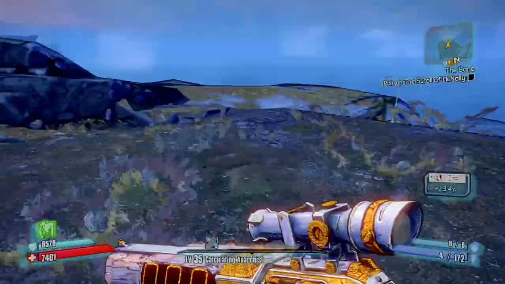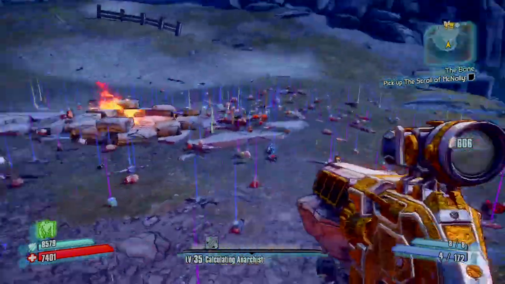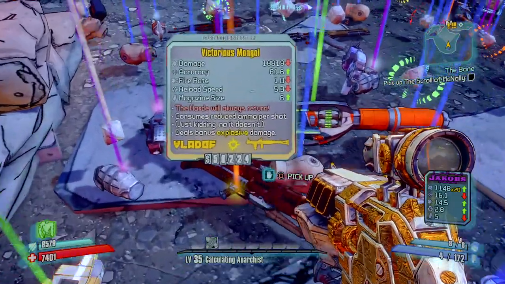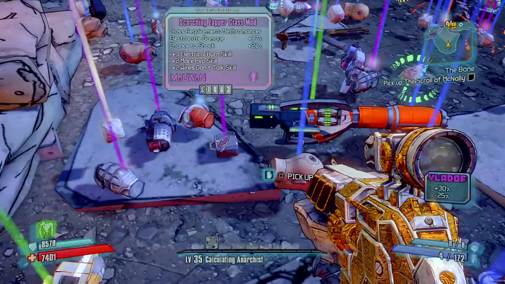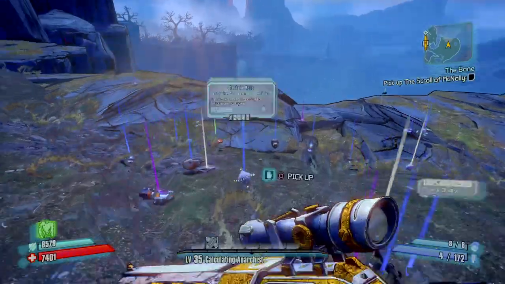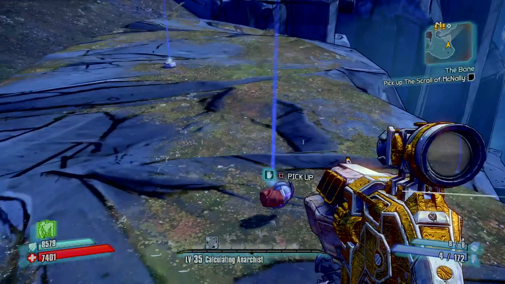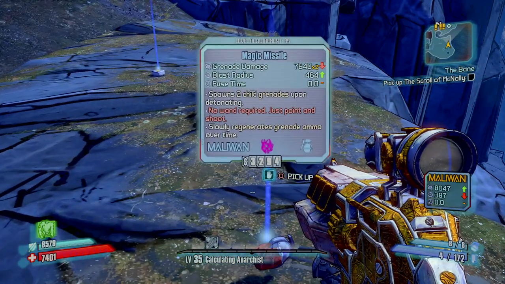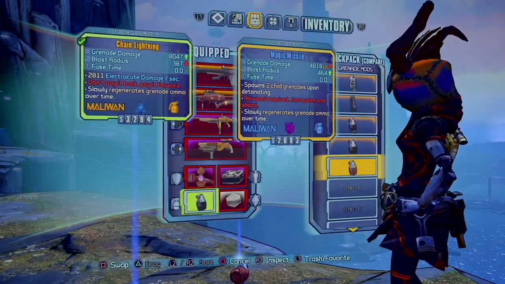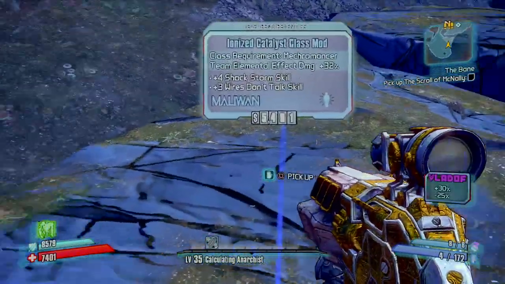What the hell did I get out of that one? I just hit the loot pole, but I don't see anything really new. Oh, here's a rocket launcher. Okay, so we got a legendary rocket launcher, which I'm not really big on rocket launchers anyway, but whatever. I think this is better than the one I have, my magic missile. It is. Look at that, I found a better magic missile. Good stuff.